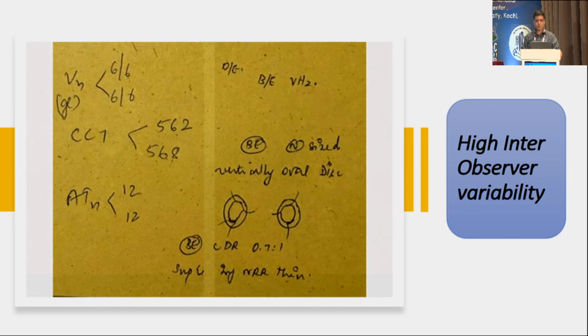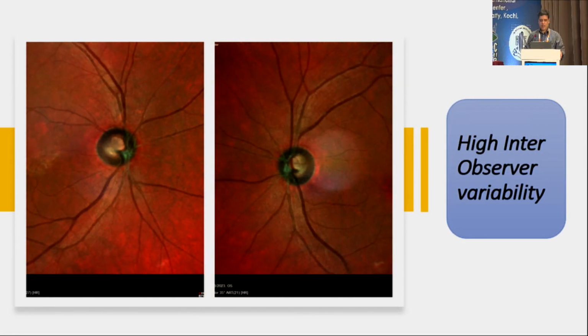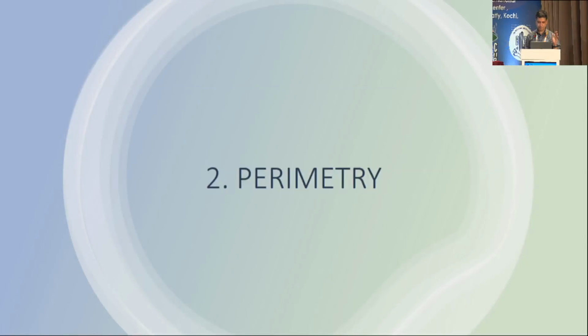Now, when I am seeing this person for the first time and looking at this disc, I wonder if there is some increase in the concentric cupping from, say, 0.7 to, is this not 0.8? That is the problem, because I don't have an objective disc image to compare with, way back in 2019. That is why this is less desirable.